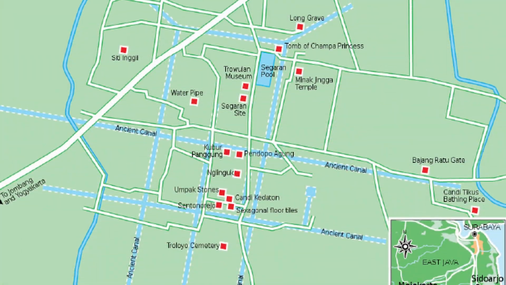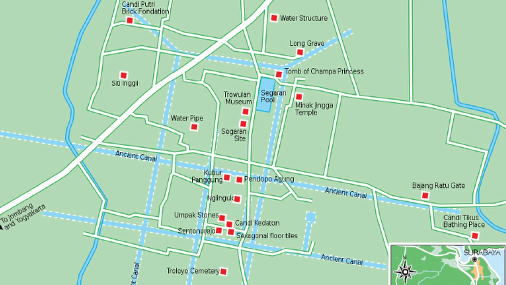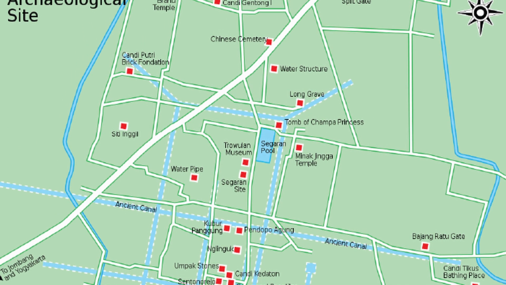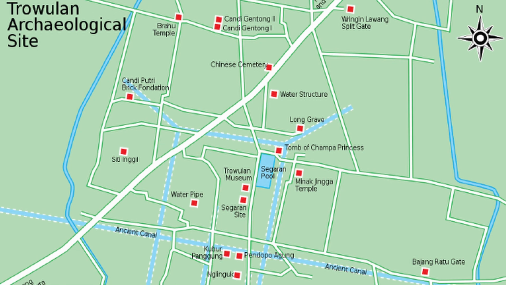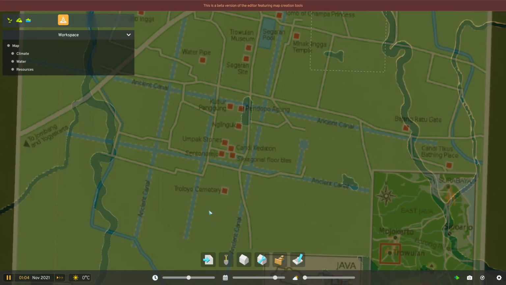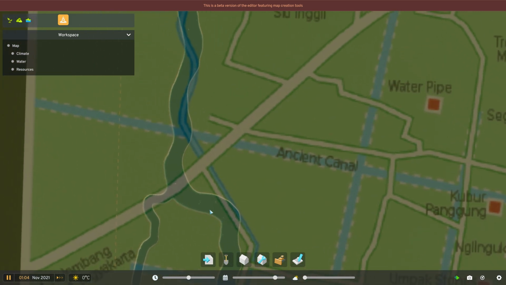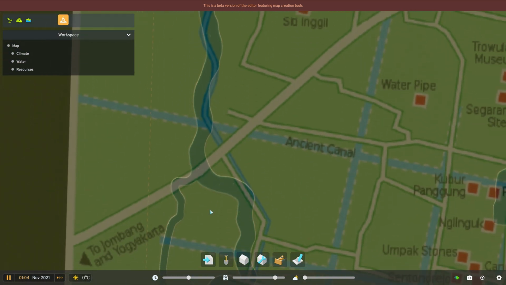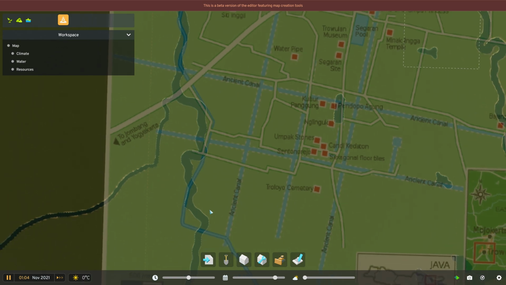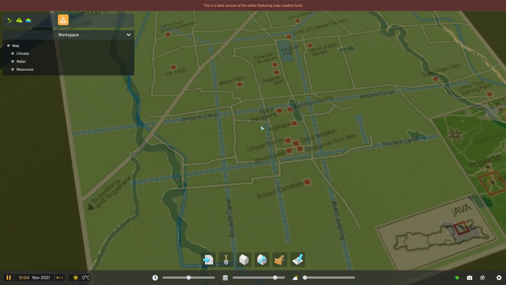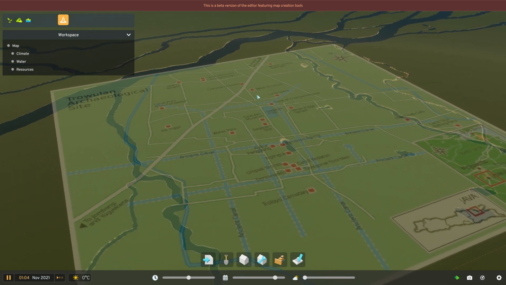Remember the overlay mod? Well, before making this map, one of the things I prepared in advance was this photo. It's a map of ancient Trowulan and its long-gone canals. So let's draw them. Woo-hoo, such fun! Overlay mod back on. Here's my ancient city map. I've already done the sizing and position with the magic keyboard buttons, and you can see that it fits quite well. Those main rivers at the side are lining up nicely with the rivers I'd drawn from the map overlay. The one on the east is a bit off, but it's fine, we can work with it.